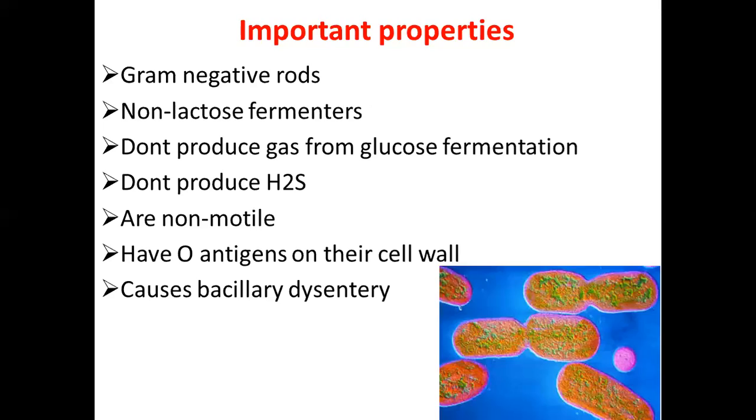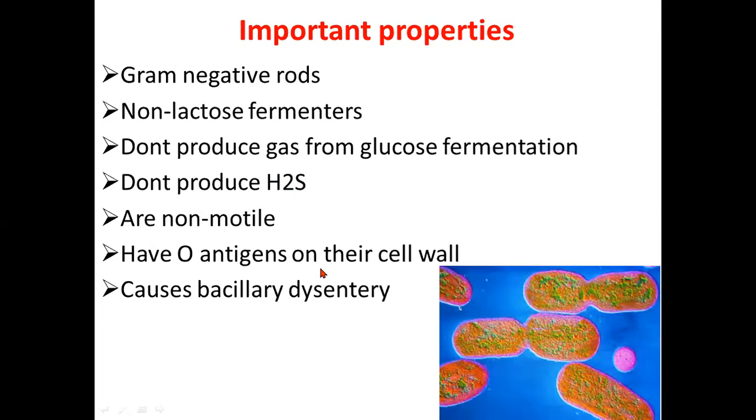So let us look at the Shigella bacterium because more or less they cause similar diarrhea, but there are several differences between them. First of all, they're both gram-negative rods, as are most Enterobacteriaceae. One thing, they're non-lactose fermenters and do not produce gas from any of the fermentation. So if you're trying to make a diagnosis using the TSI or looking at gas production, there'll be no gas production from the fermentation. There'll also be no hydrogen sulfide, so their colonies will not have that blackened spot. The TSI medium, when you look at the slant, will not have a darkened spot as well. So that's an important factor to differentiate between Salmonella and Shigella.